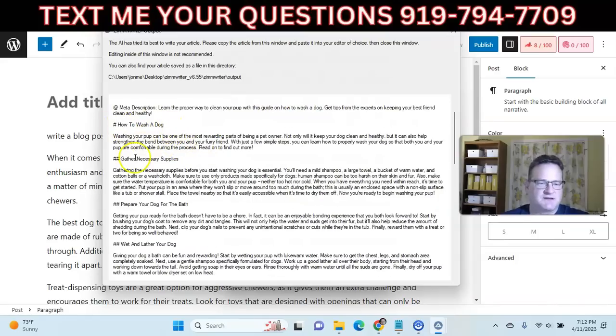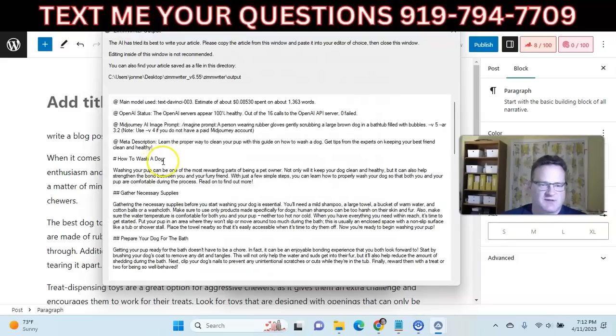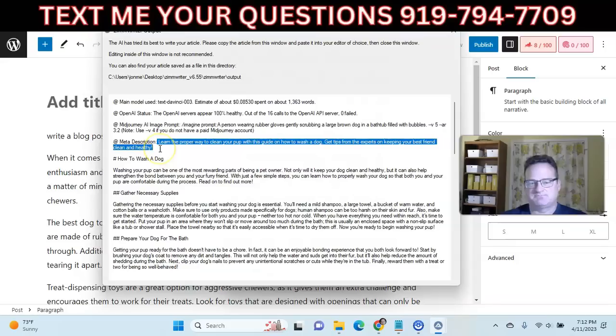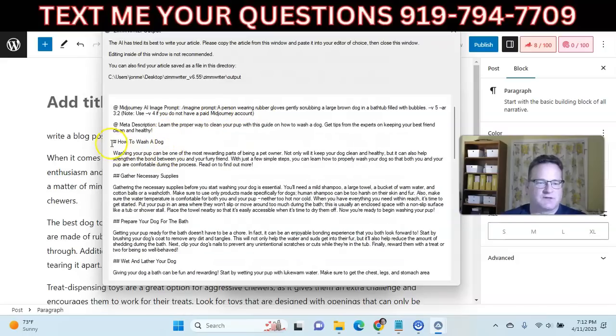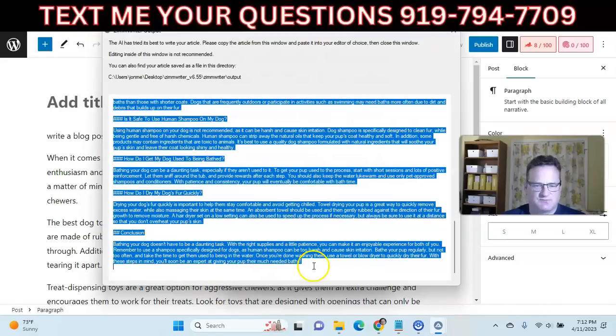It's got your main, this is an H1 heading, H2, and so basically you can just copy this. I guess let me show you how to do it. It's also got the meta description that you can put in for your blog, and then if you want to create a Midjourney AI import, it gives you the prompt to put in, and you can create that on there if you wish to. So let me just show you how simple this is to put into WordPress.